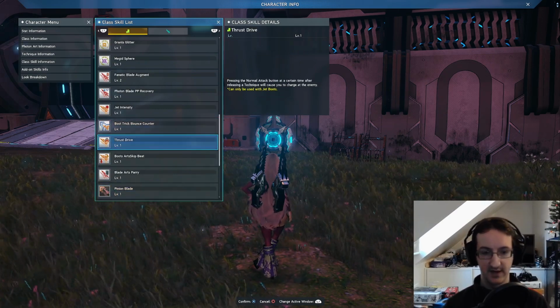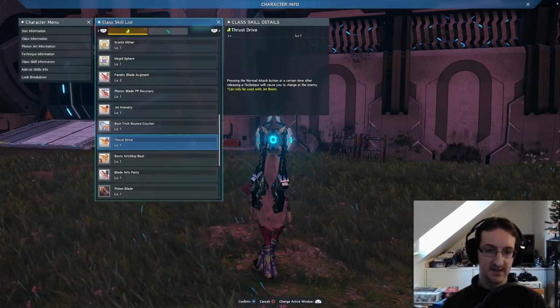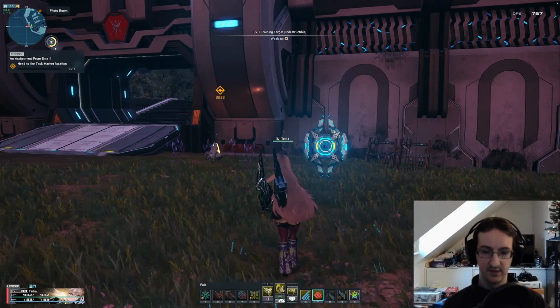Next, we have thrust drive. So this is pressing the normal attack button at a certain time after releasing a technique will cause you to charge at the enemy. Let's see if I can do this.